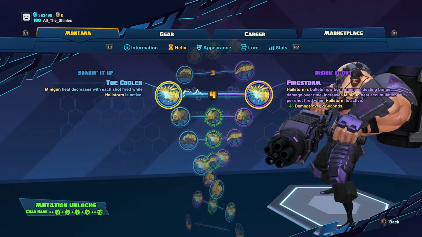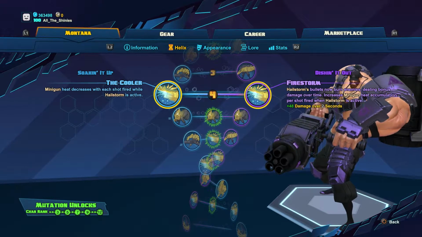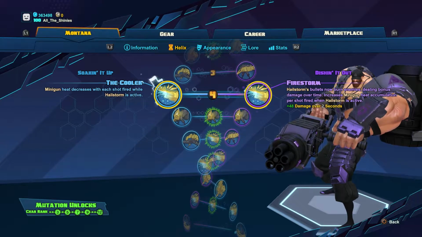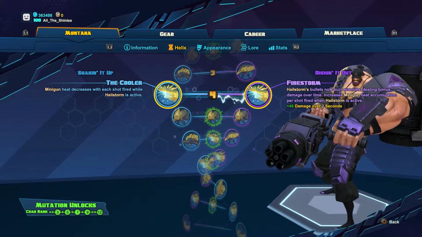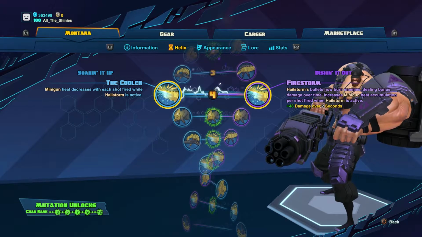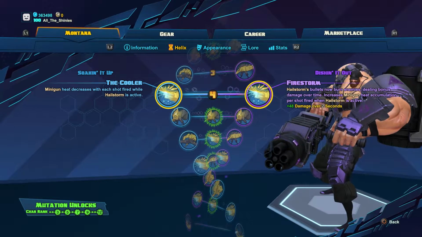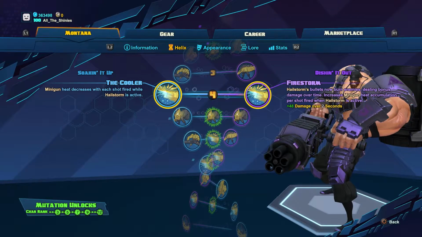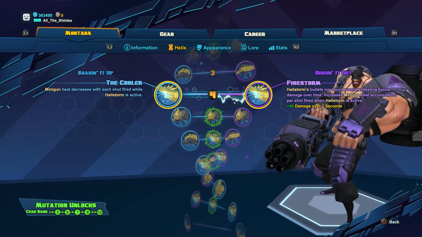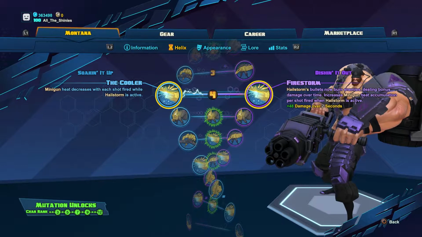Level 4, we're going with the Cooler on the left. That is going to decrease our minigun heat with every shot we fire with Hailstorm active. It's very important at this level. Later on, that won't really matter, but it's so much better than Firestorm because we do not want to lose our slow on Hailstorm. So Firestorm, not good as far as I'm concerned. I think it's terrible. So definitely go to the left with the Cooler.